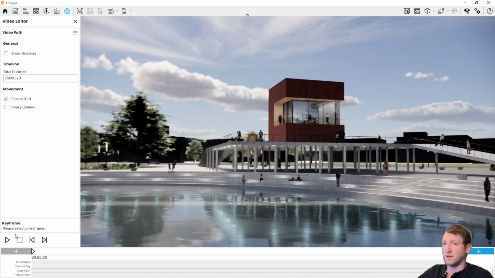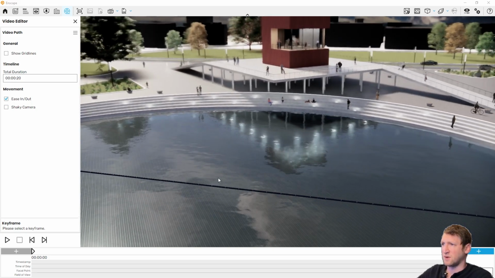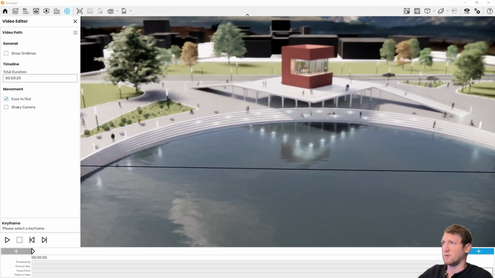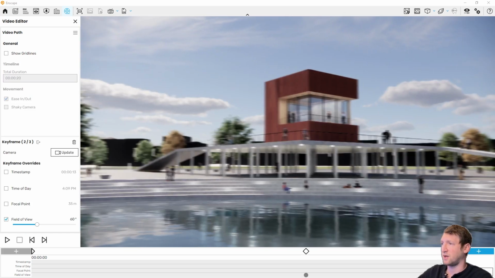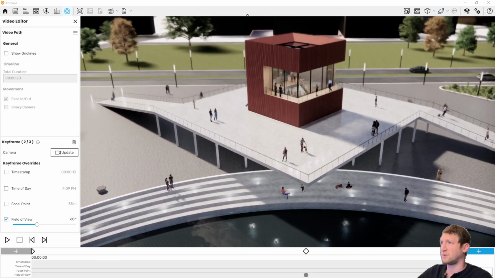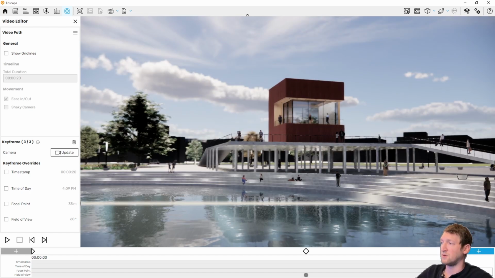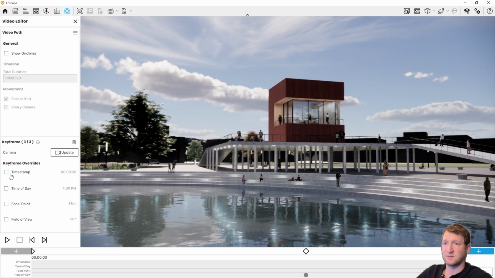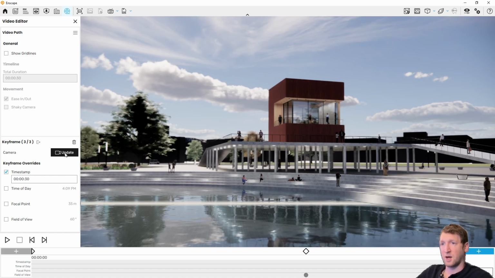Now let's say I want to add in some more keyframes. So if I move away real quick, I can see what my video path is looking like. And let's say I want to have a shot kind of coming up a little bit. If I hover over my little path here, I can see a camera icon. So I'm going to click that. Now what I'm going to do is raise this up a little bit, and we can see another keyframe was added as well. Another really cool thing that we just updated is the ability to keyframe the last keyframe. So now if I want, I can say this is going to be, say, 30 seconds. There we go. And I can click update.